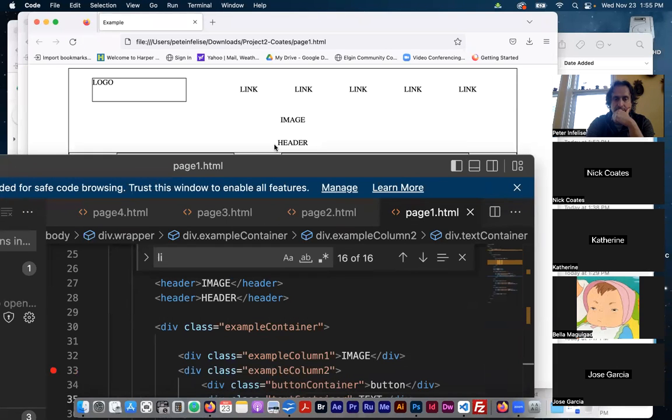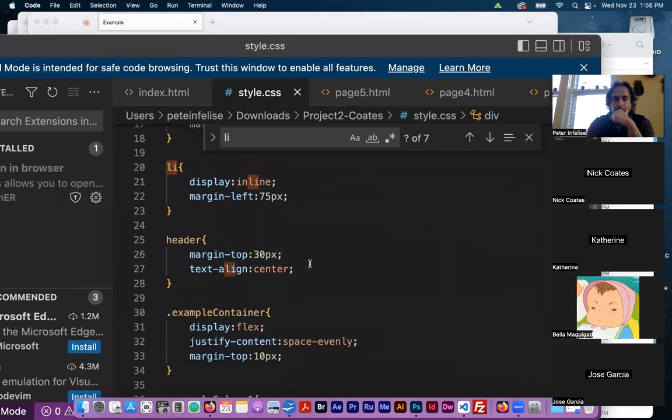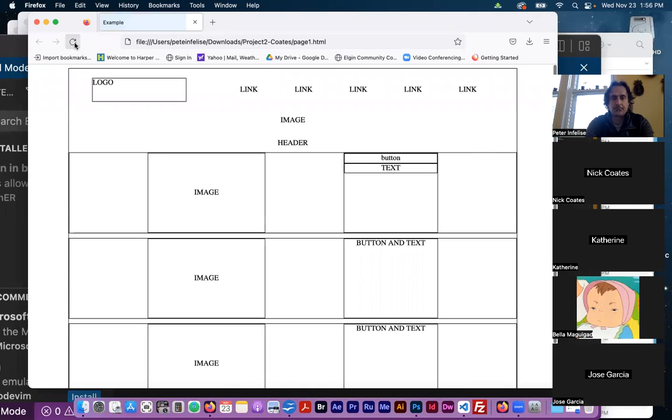So let's look at container, example column 2, see what's going on up in there. Yeah, there we go. So it's just that 100 pixels of padding on example column 2. For now, I'm just going to go ahead and set it to 0 so we can see what that looks like with no padding. There we go.